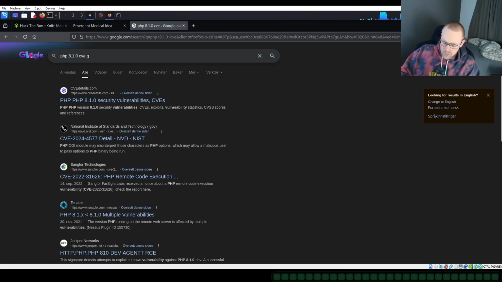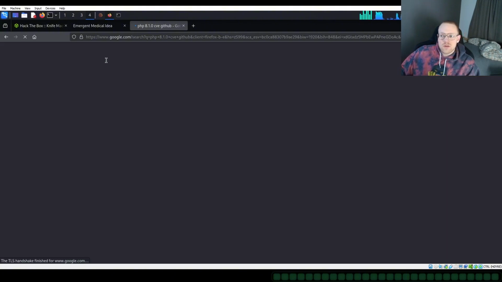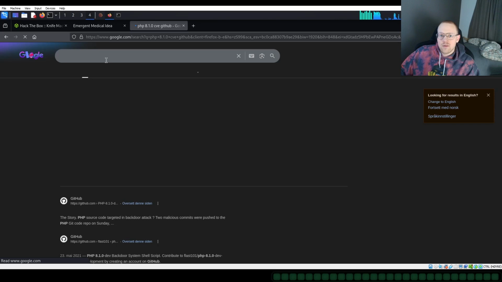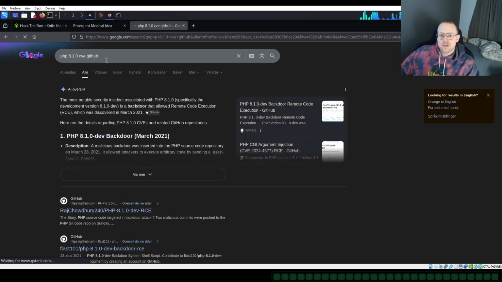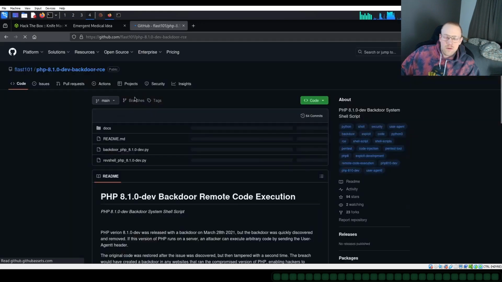I like to search GitHub because it's usually good for proofs of concept, where you can just copy, run, maybe modify a little bit, and you get the shell. So let's see. PHP backdoor.